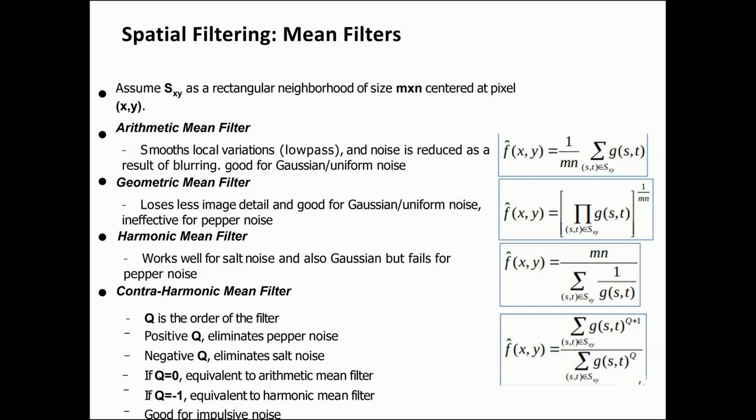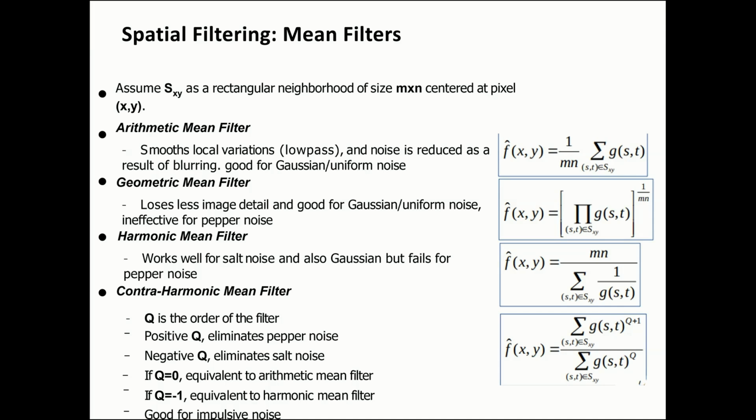Okay, fine. So then we have a contra-harmonic mean filter, which is a kind of filter where, by adjusting the power, I can make it good for either pepper or salt, but not both together. Okay, if Q is positive, it's good to eliminate the pepper noise. Why? Because if Q is positive, pepper is 0 values. So in the summation, the 0 values will not be counted. Only the non-zero values will be counted, right? So in this way, it eliminates the pepper noise. But if it is negative, so the salt noise, which is the high values, 255.